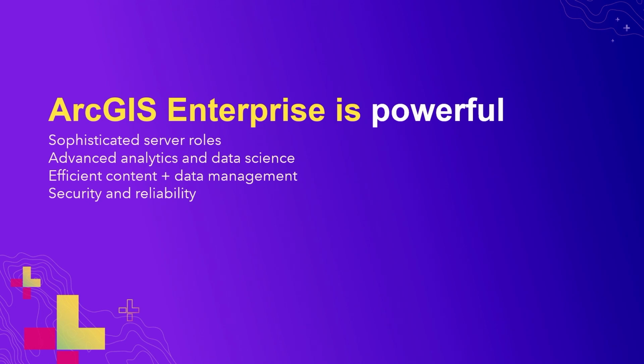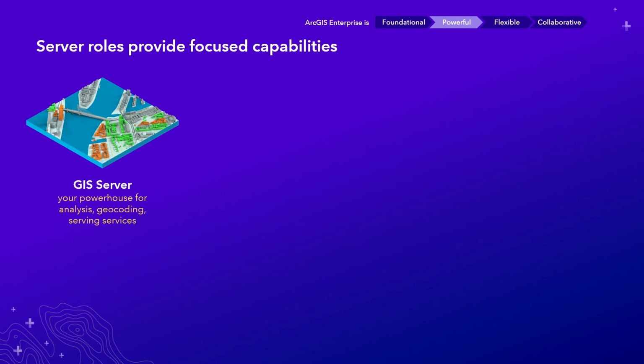Now, Jill talked a lot about ArcGIS Server, and we'd like to talk about server roles. This is a focused capability set that is assigned to a server when you license it. Now, the basic unit of an ArcGIS server is a site. A site may be one or more ArcGIS server machines that are running the ArcGIS server software. And when there are multiple machines in a site, they are all participating on equal terms. Any service request that comes into the site will be assigned to one of the machines participating equally.